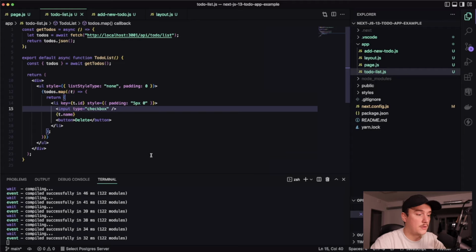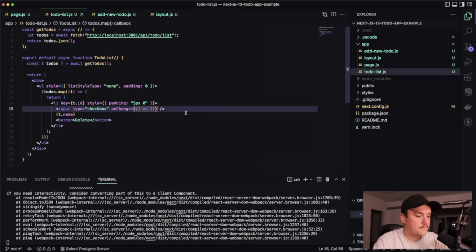We want to be able to check it to mark the to-do as done. And when we check it, we want to make an API request updating the server saying that, hey, this to-do is done. So in order to do that, we need to add an onChange handler for this checkbox. So let's do that. And for now, I will just add an empty function to test this out.